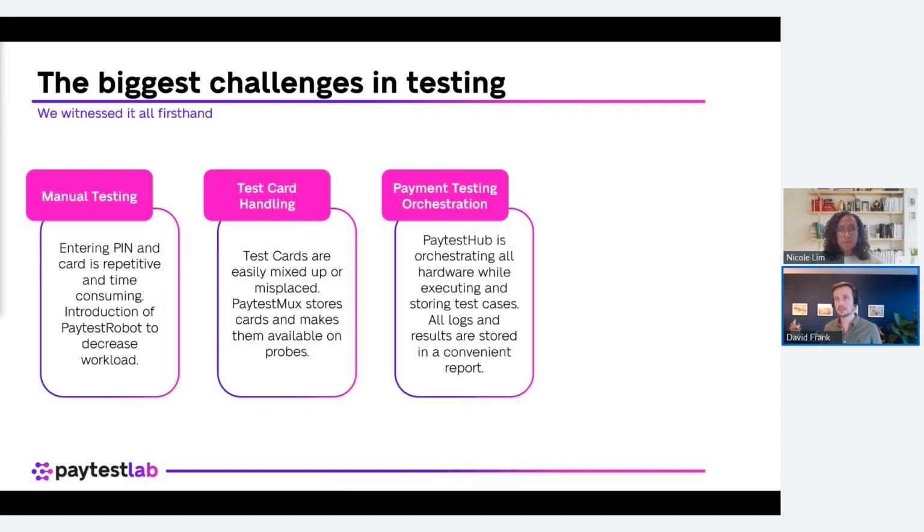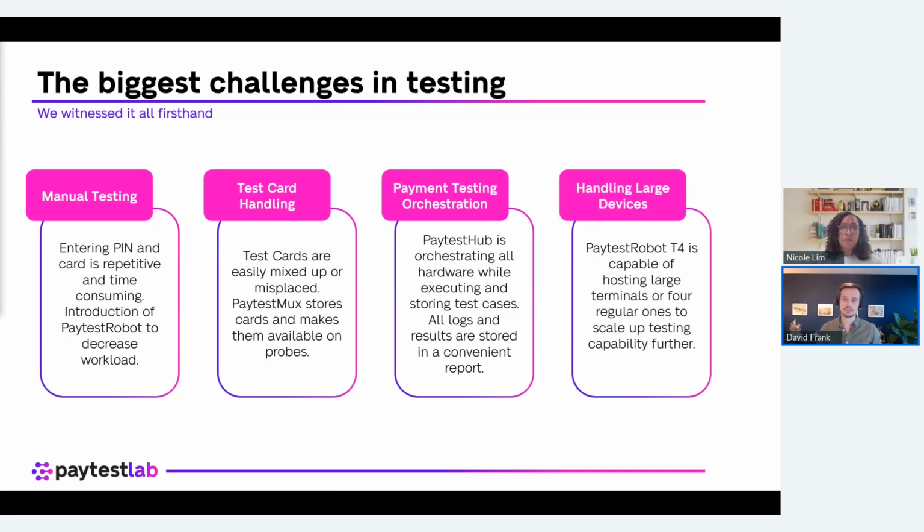Then an issue which we were facing was the reporting and the handling of all the test cases which we created. I'm often speaking with my prospects and they tell me that they have stored everything in Excel in a spreadsheet, and this is just not how you can do automation today. So we developed a test framework called PaytestHub, and in there we manage all our hardware components, but we also write all the test cases and do the reporting and debugging of our software all online in the cloud. So that's the main part, what you will see today in the demo afterwards. I'm going to show you how PaytestHub works.